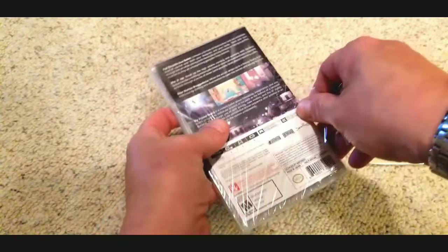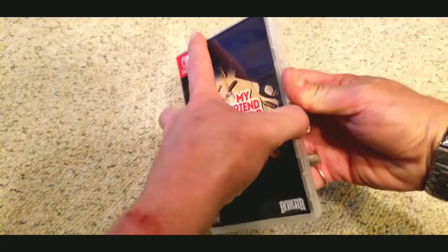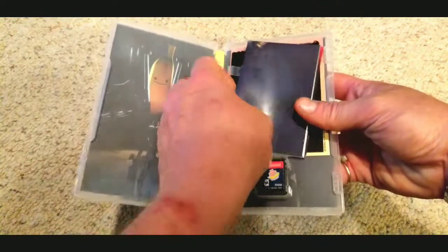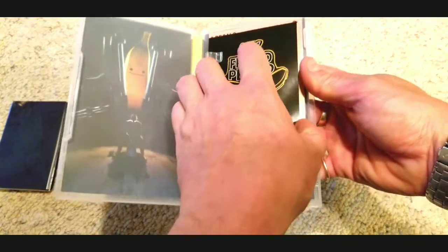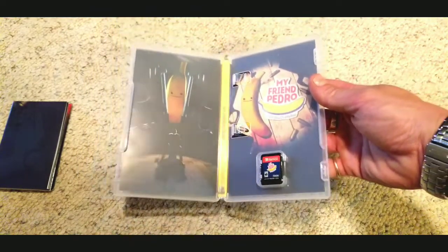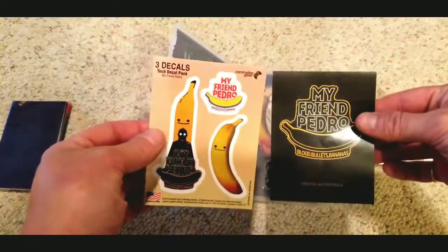But let's see what all is packed inside of this copy of My Friend Pedro. And that's some pretty interesting cover art. Just a banana and some bullets. Get your attention. Okay. There's a little poster in there. There's a, whatever that is, probably a DLC, something or other. I think there's a soundtrack to this game that's actually download. You can download it on your phone or whatever.